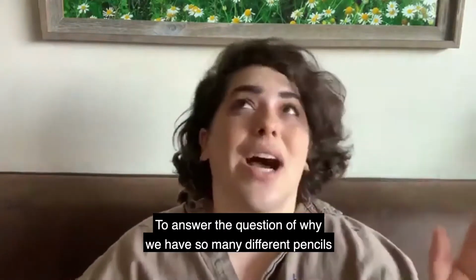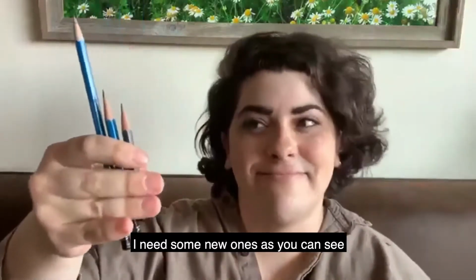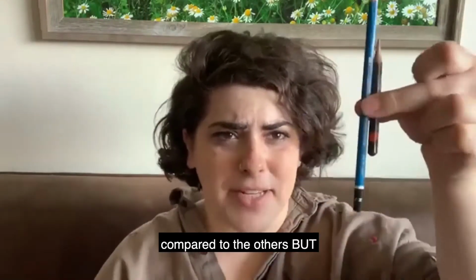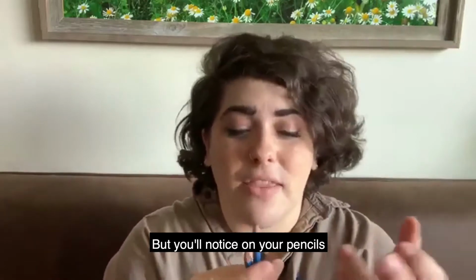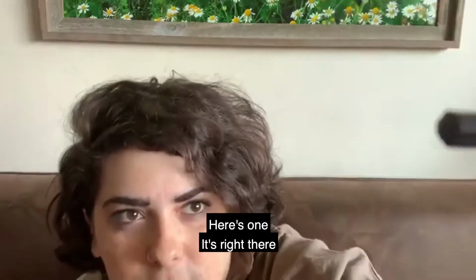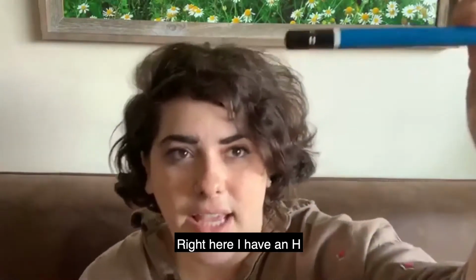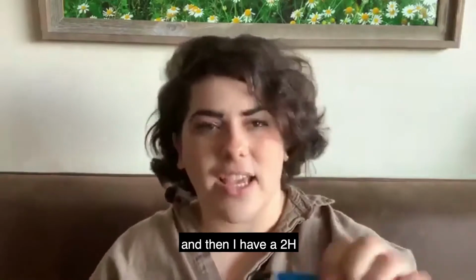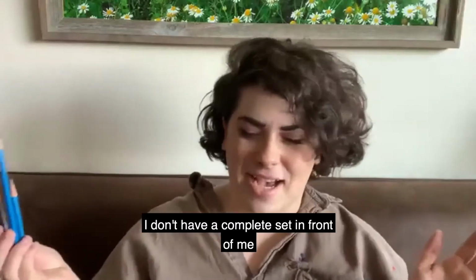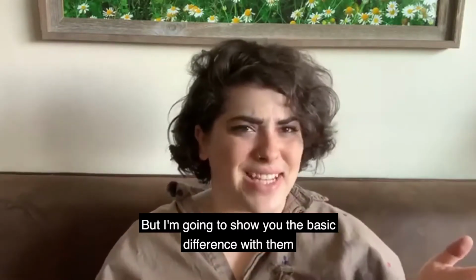To answer the question of why we have so many different pencils, here I have just a few. I need some new ones, as you can see, because some of my pencils are very small compared to the others. But you'll notice on your pencils, sometimes you can see, here's one, it'll say a B. This one is a B. Right here I have an H, and then I have a 2H. What you have is always going to be a little bit different. I don't have a complete set in front of me, but I'm going to show you the basic difference with them.